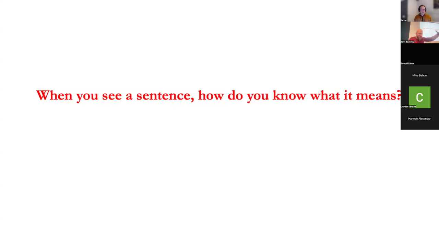It's a hard question, right? There's a psychological aspect, a linguistic and semantic aspect. There's also a social, sociological aspect, probably a socioeconomic aspect. Language cuts across all of these areas and disciplines, so it makes sense that a lot of these areas and disciplines would have something to say about the answer to this. When you see a sentence, how do you know what it means?